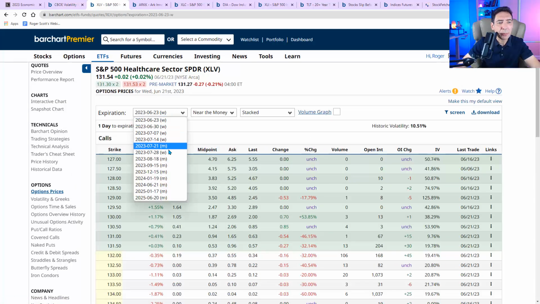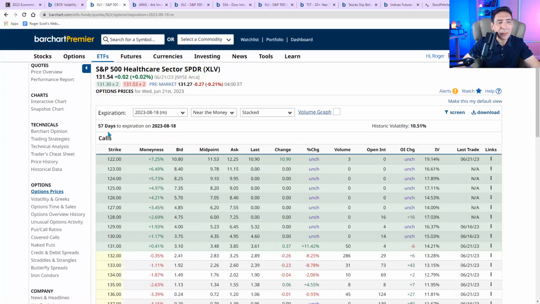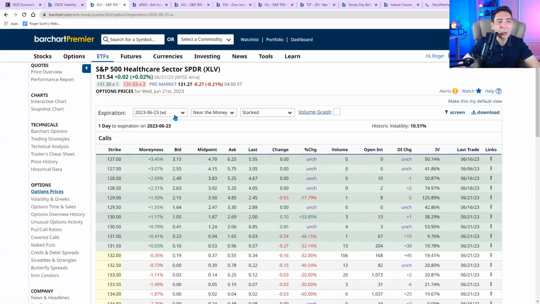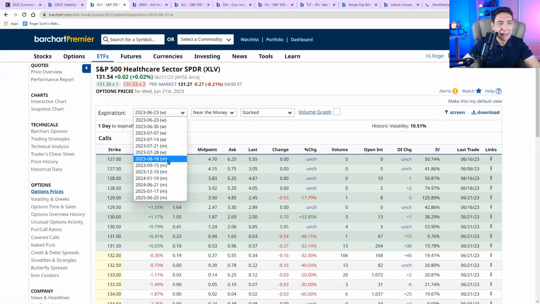My suggestion would be right now to buy something expiring in about 57 days. Don't give it more than 3 weeks. If it doesn't go your way, if it breaks down, just get out. If you see a breakdown to the downside, taking us to the 123 level right here, just get out. But if it starts going up to 140, that's positive news. But XLV is the only thing I can responsibly give you that's safe right now.